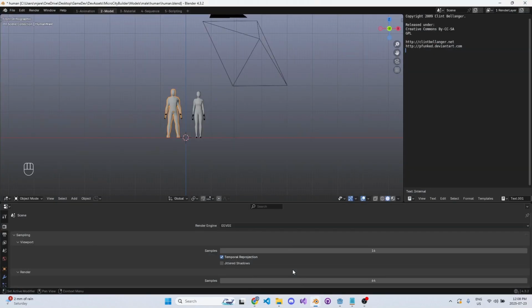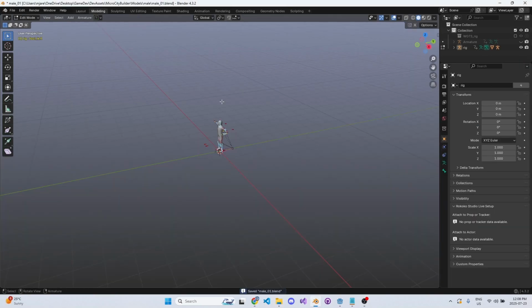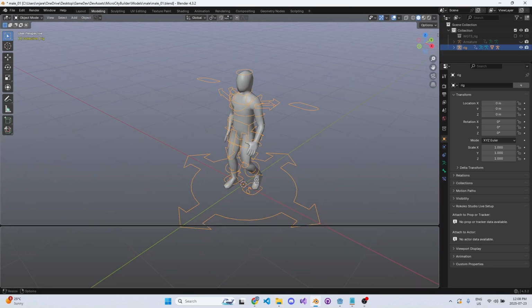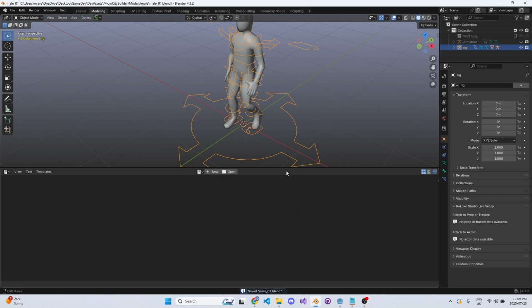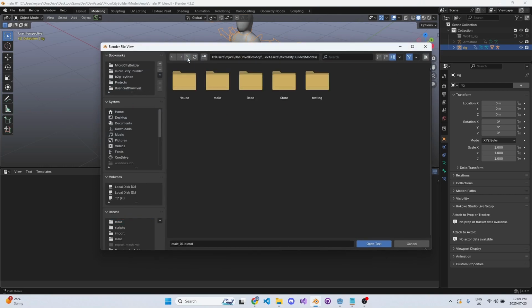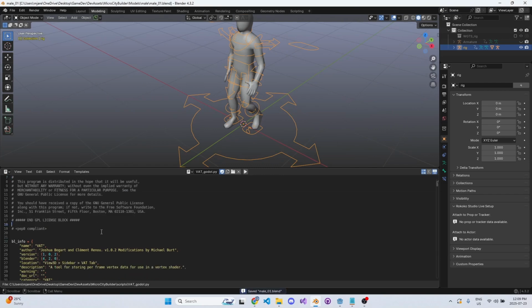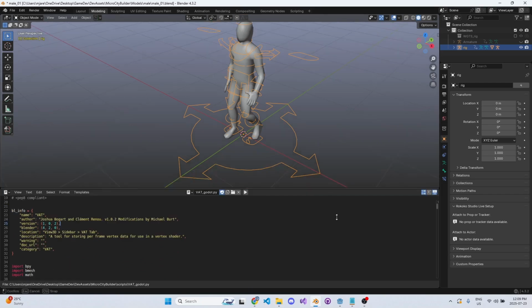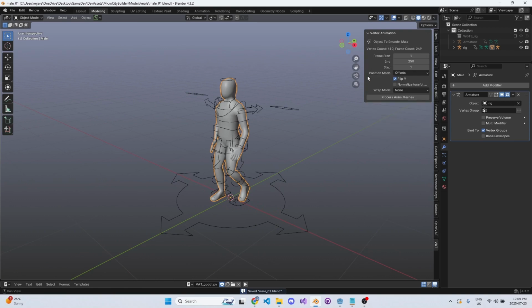Now, the way we're going to do this, we're going to close this guy. We don't need that anymore. I'm going to go to the modeling tab, actually, and just to give myself another tab, I'm going to do a horizontal split. We're going to switch this to text editor. And in the download files for this module, you're going to see some files. I want you to open the script here. This is basically the exact same script, except I bumped it up, made a couple modifications, and you should be able to hit play here. And when you do hit play, you're going to get this VAT plugin.